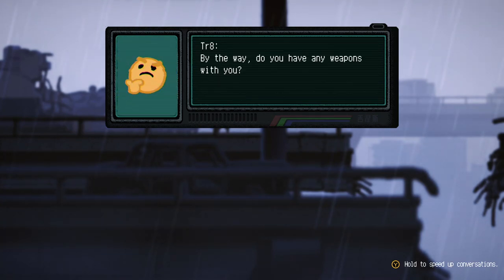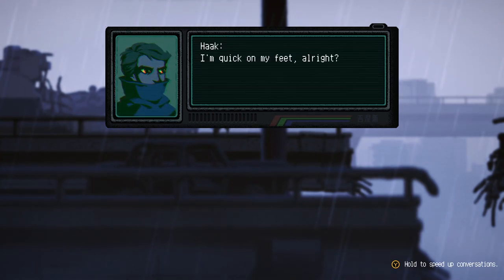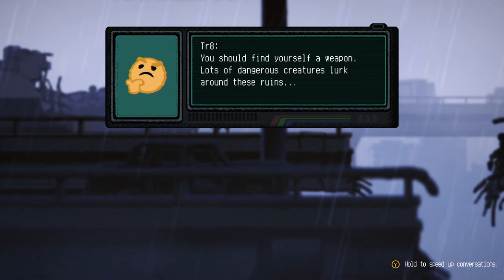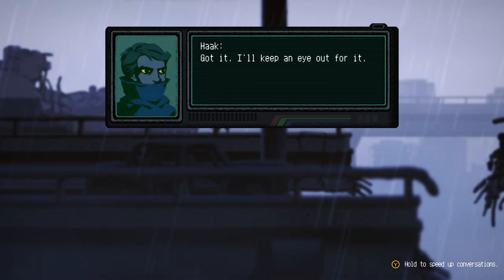By the way, do you have any weapons with you? No. Why? You've been walking around the wilderness without a weapon? How did you even survive? I'm quick on my feet, all right. Well, it's nice that you can run, but that's not really a long-term solution. You should find yourself a weapon. Lots of dangerous creatures lurk around these ruins. Got it. I'll keep an eye out for it.